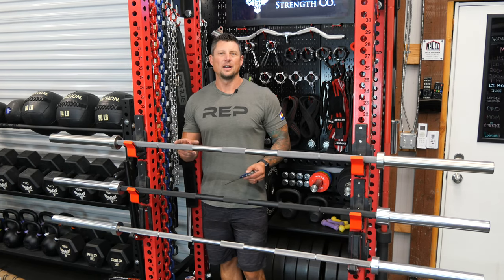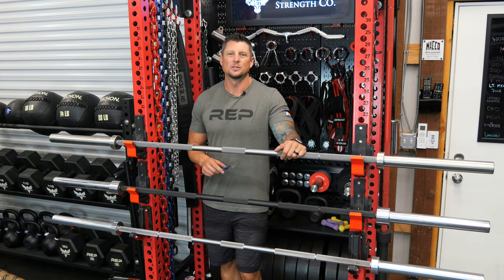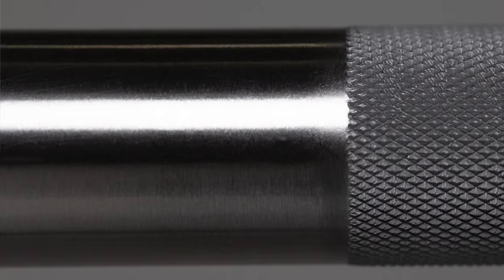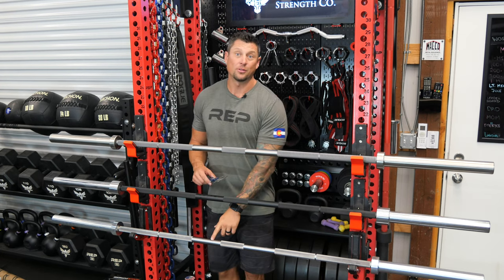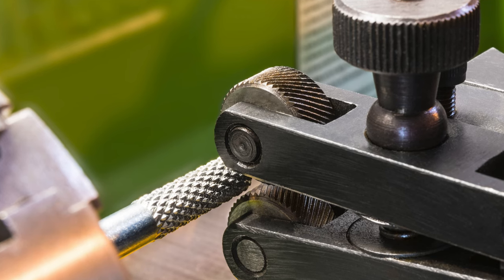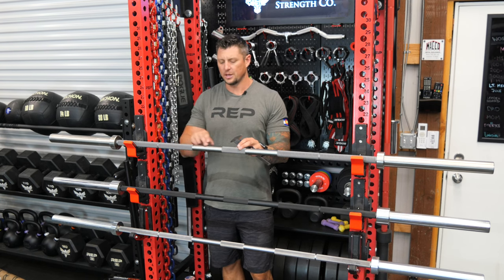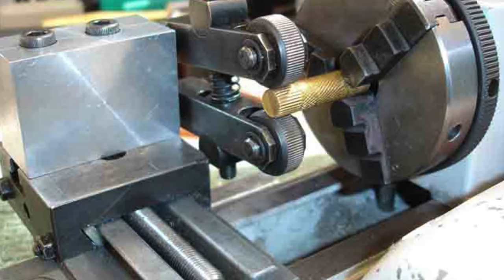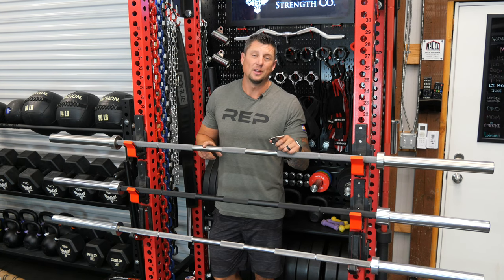Sometimes I get comments about that. People say, oh, you bought a bar and it's not exactly 29 millimeters. Guys, the way that works is 29 millimeters is the actual unknurled part of the shaft. That's where you're gonna get your measurements, 29, 28 and a half, or 30, whatever it is. Then when they knurl the shaft, the knurling machine rolls over this material and presses the die into the flat part of the shaft. So it displaces the material down and then up. So of course your knurling is gonna be a little bit thicker than this. It just has to be for the knurling to work.